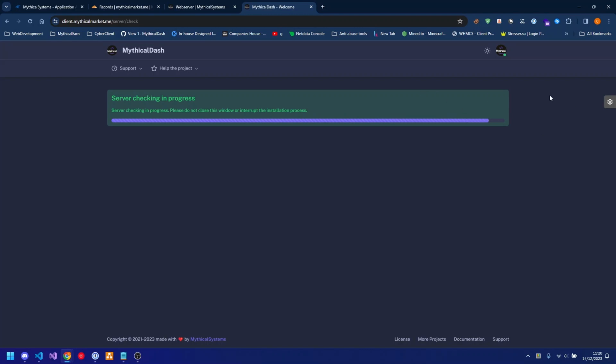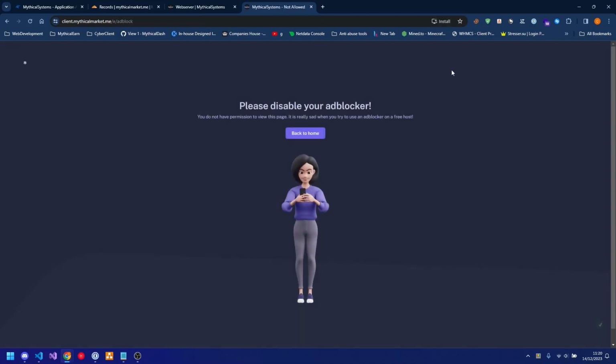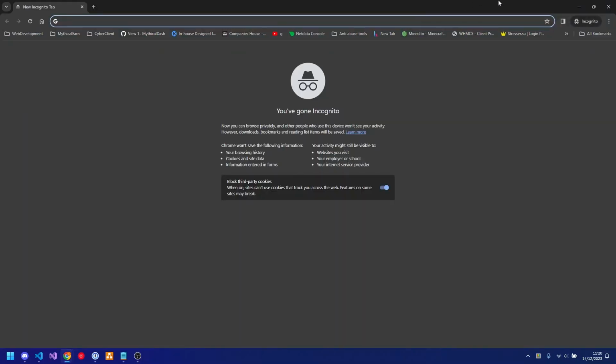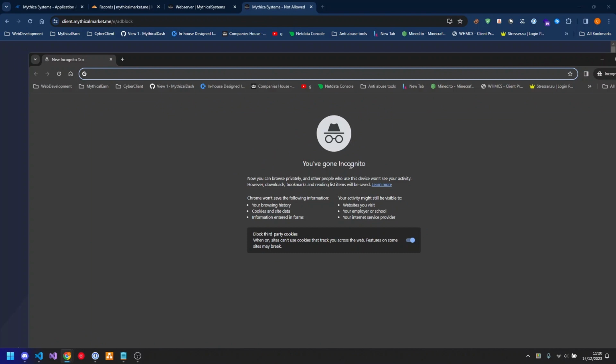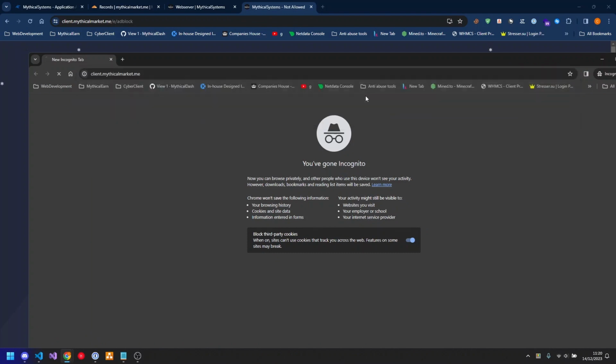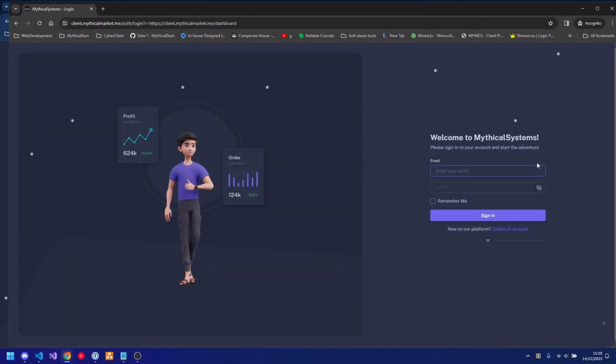This will just do a small checkup to see if you did install everything and make sure you set up everything right. Now, for the first time you launch, you might want to open this in a new tab in incognito mode, so you don't have ad blockers, or if you do have an ad blocker, stop it. This is just for the system, you can enable it later on.